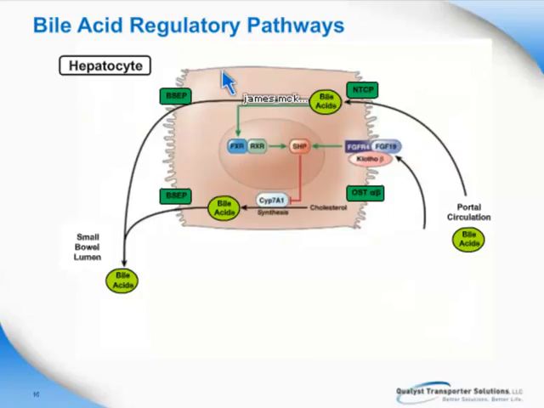And when that happens, it activates FXR, which is the key trigger, the key control or focus point for bile acid homeostasis. And when FXR is activated, it activates SHP, which downregulates or inhibits CYP7A1, which reduces bile acid synthesis, which makes sense. The hepatocyte's responding. It can't get rid of the bile acids, so it's shutting down synthesis. Another way that can happen is FXR can control the expression of FGF19, and FGF19 can also activate SHP and cause that downregulation to occur.